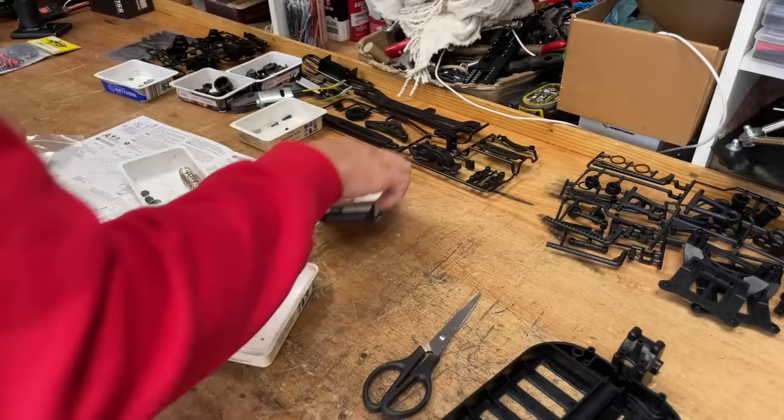Right, arms. So, B9, B10. It'd be nice if they actually wrote on the arm which is which, because once you cut them off, you're going to forget, aren't you? It says it on here, 9 and 10. I'm going to write on the actual arm what it is, because they look the same. Nine, 10, 9, 10. The world's crappiest marker pen.